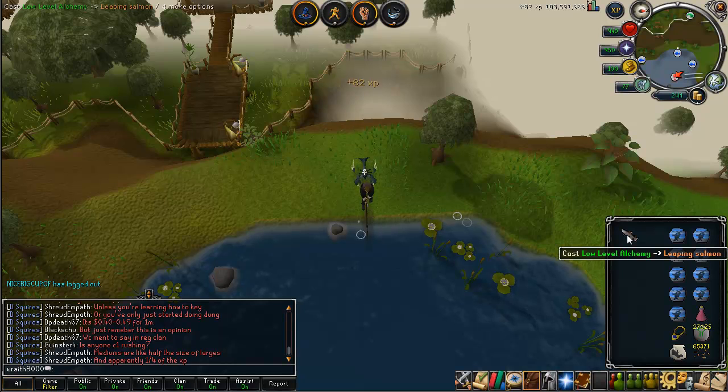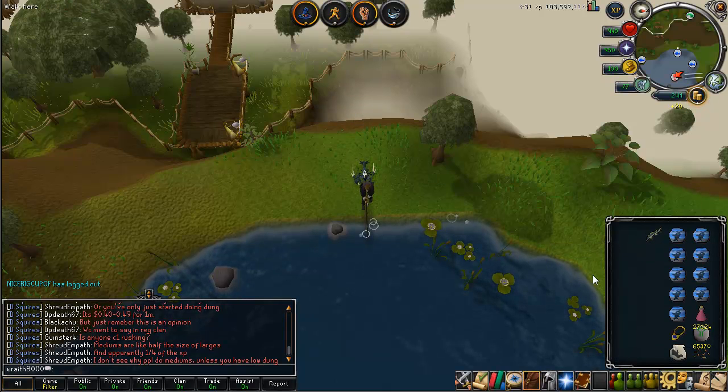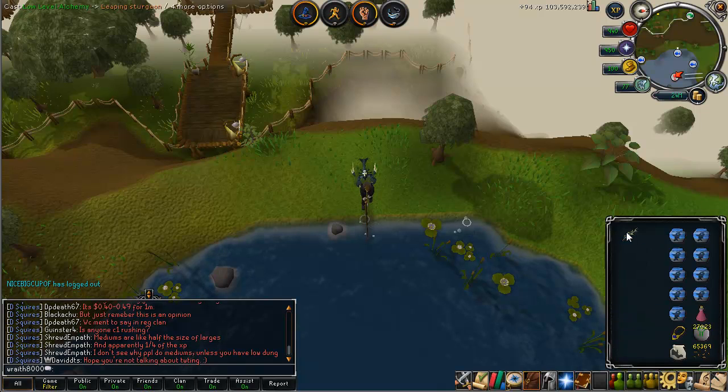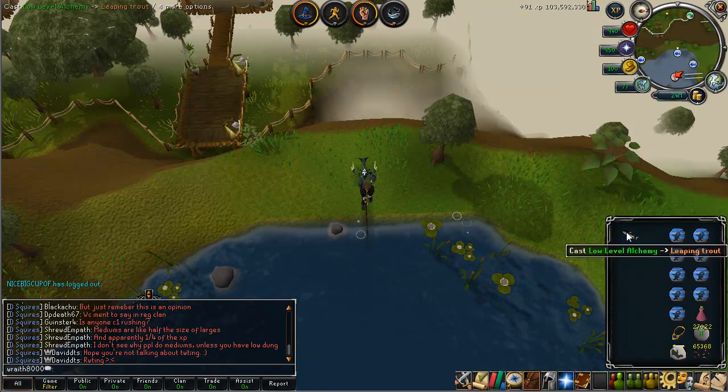But basically, if I was to do 2 in a row from low alch, like now, see, it still goes back to fishing. Whereas high alch would not do that. And so basically you can just keep up with your stuff.